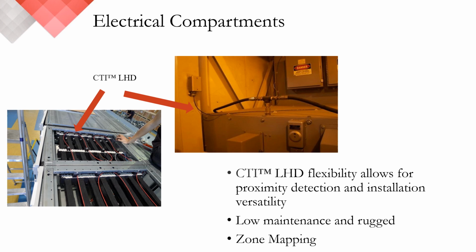One item I'd like to point out for this is the importance of zone mapping, or knowing how much detector is in each cabinet and where that portion of detector is specifically located during an overheat. The purpose of that is if you have several bus bars running side by side and you know that 10 to 30 feet is in one, 30 to 50 feet is in another, and 50 to 70 feet is in the third, well, when you do get an overheat condition and that alarm point location meter tells you exactly how far out it is, you need a zone map or some type of layout, think of it as an enunciator, to let you know where the problem is so you can locate and deal with that overheat immediately.